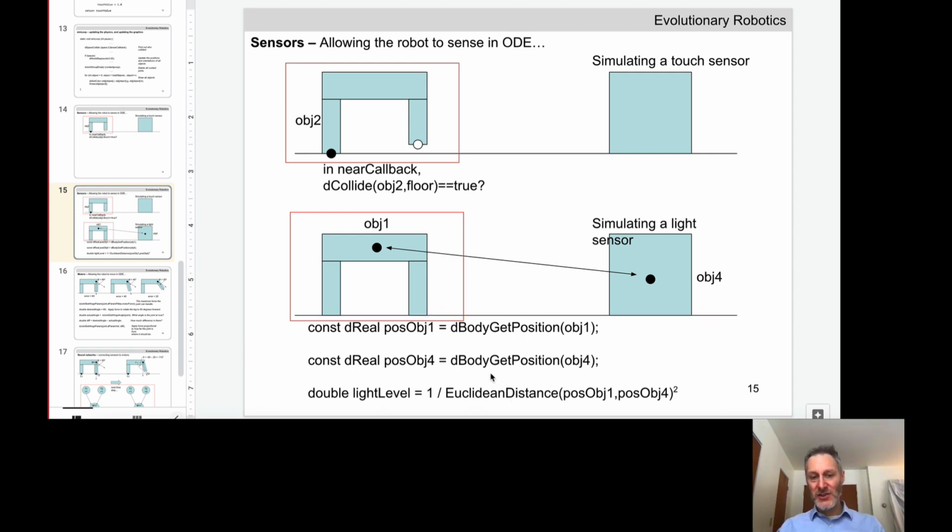So this is some additional code that you could build into your code base if you wanted to simulate a light sensor. You may or may not do that. Again, the details are not too important for us. What I want you to take away from this is we're again pulling out some data that our physics engine has already computed and using that to simulate something about our robot.